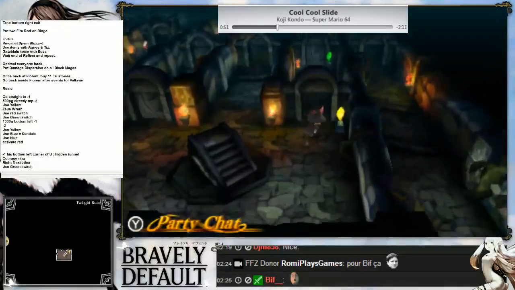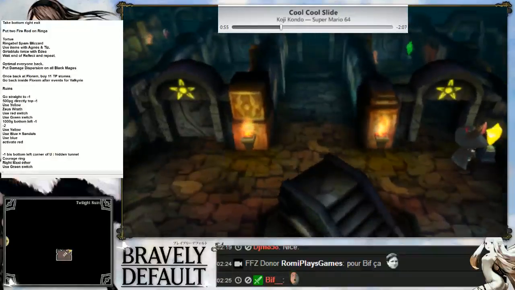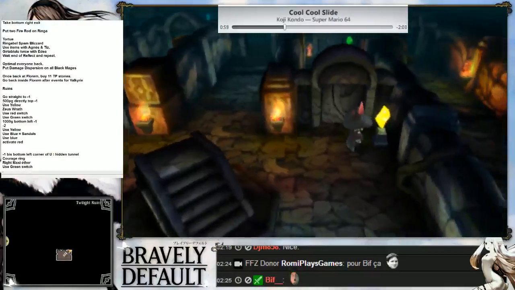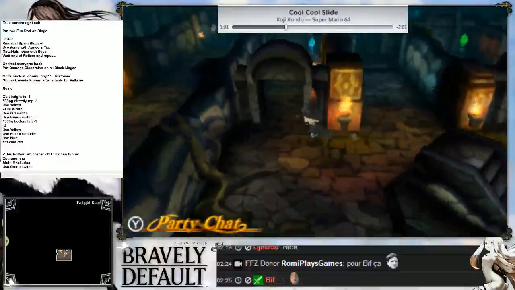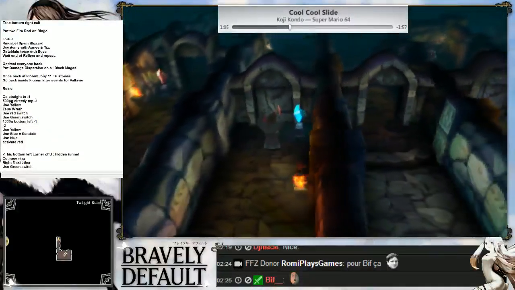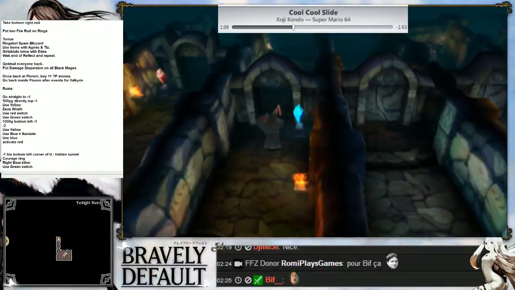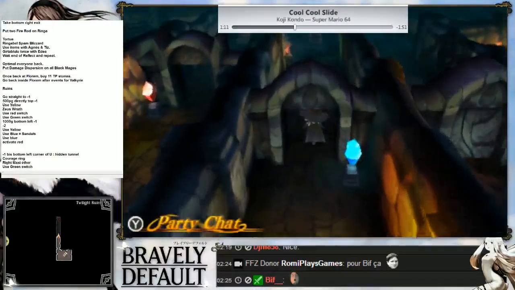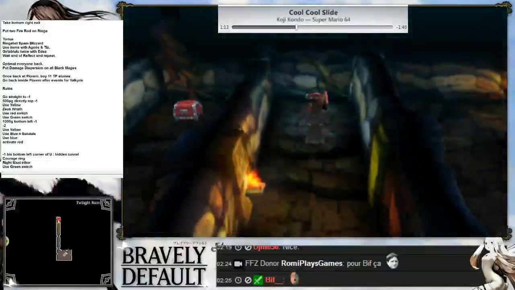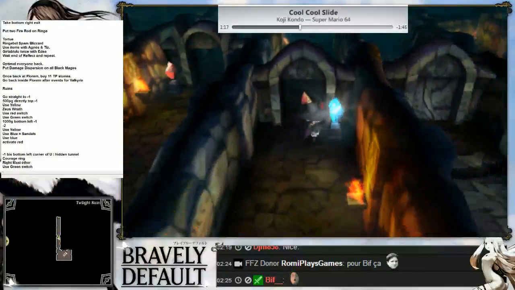So, once you're here, use the yellow switch to open the left door. Then go through the door you just opened. Activate the blue switch. And grab the chest that is right behind. That's the Hermes sandals. It's a very important item. Then use the blue switch again.